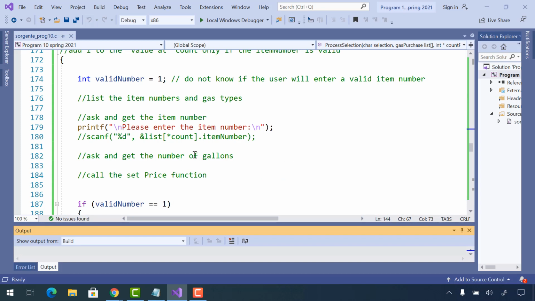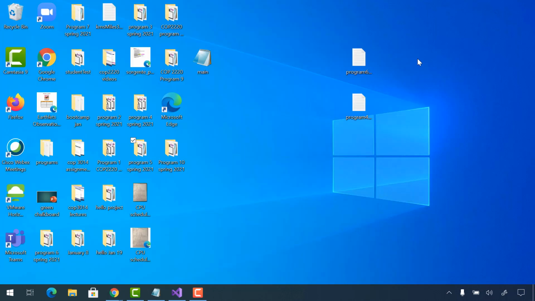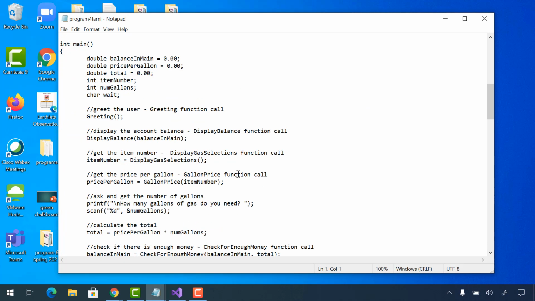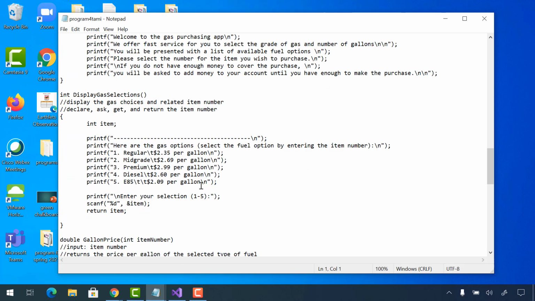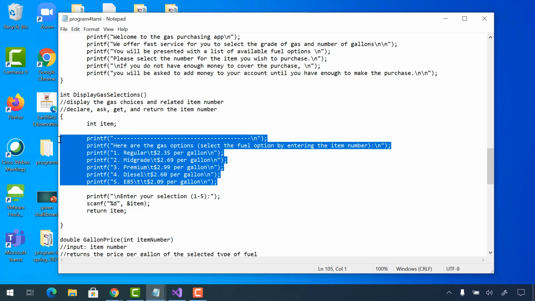All right, so when you add, you want to let the user know what are the gas items and gas types. And luckily, I already have that because I already did program 4, probably has it, I hope. Yes, it does. All right.